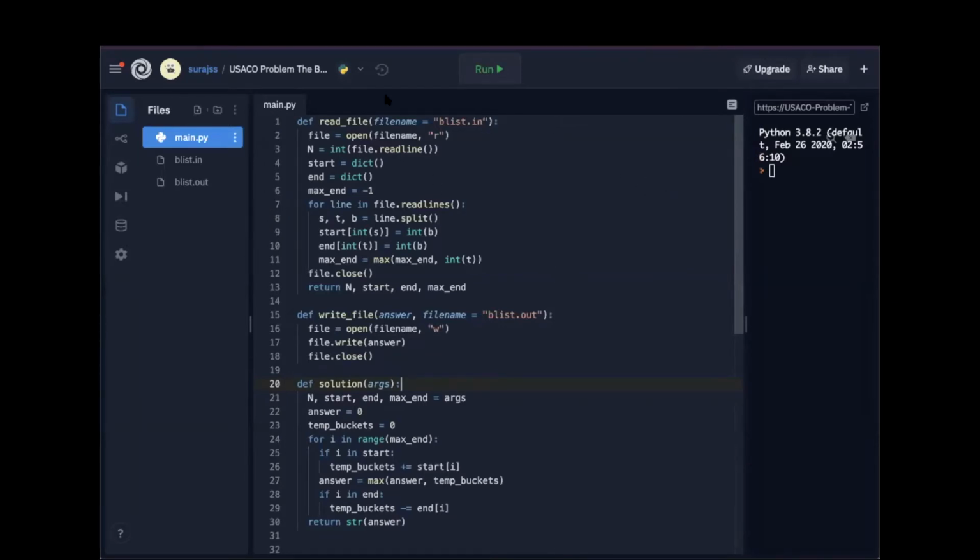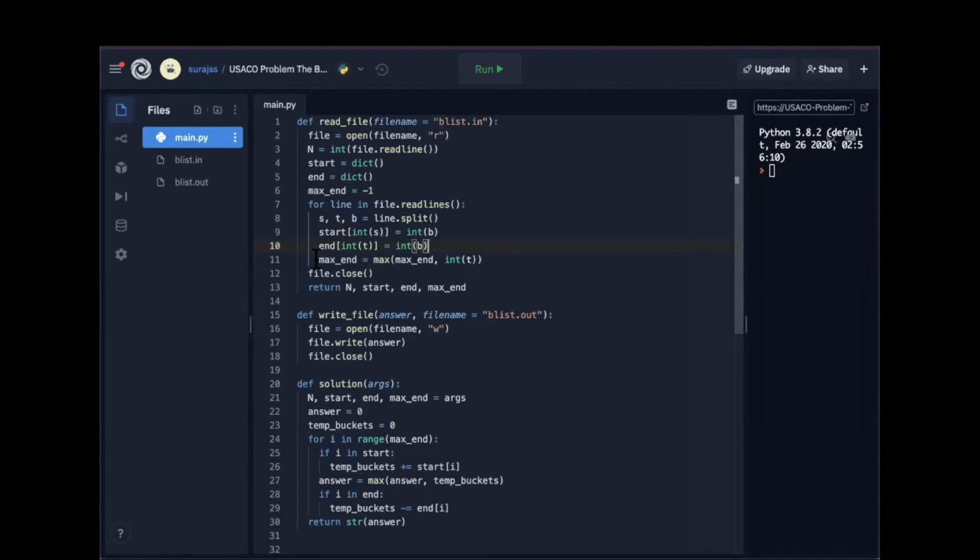Okay, so for this one, reading in the file, I read in N, which is the first line. I read in start and end as a dictionary. That allows easy access to the starting and end times. I also request that for the start and end time, I include the B value. So going through every single start and end time, reading the lines, S is the key and the value is B. So this is the thing that's being added when requested. And then T is the value when returning. So these are the buckets that are being returned.